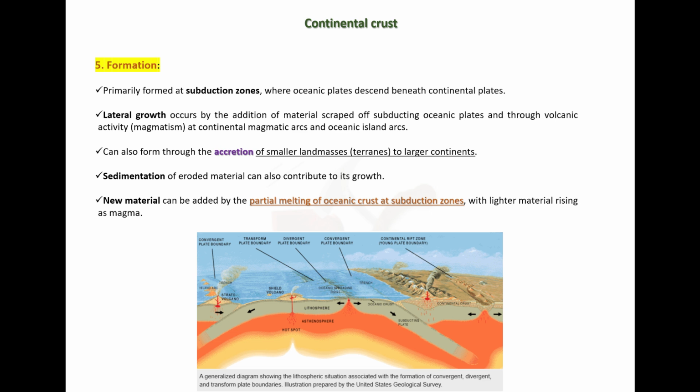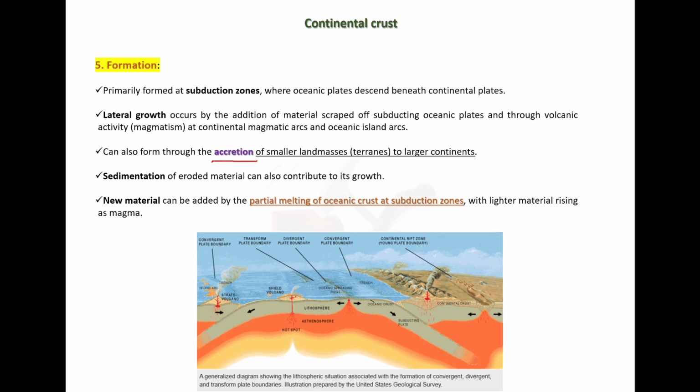So subduction zones are like crust factories. In a way, yes, major factories. But that's not the only way continents grow. Oh, what else contributes? Well, continents can also grow sideways through accretion. Accretion, like adding stuff on. Yeah. Material can literally get scraped off the top of the subducting oceanic plate and plastered onto the edge of the continent, like piling snow in front of a plow. Okay, scraped off bits. What else? Also, continued volcanic activity along the edge of the continent, those volcanic arcs, keeps adding material.